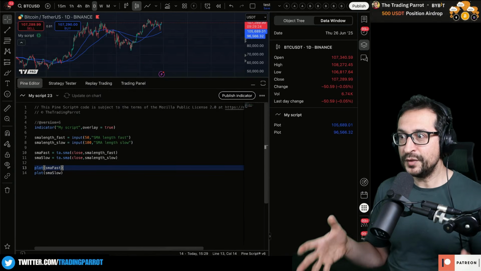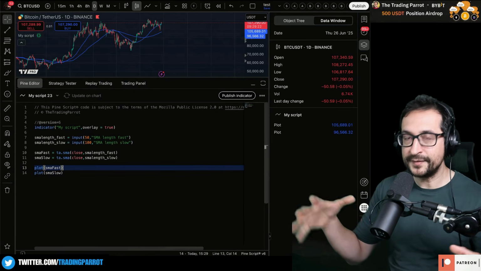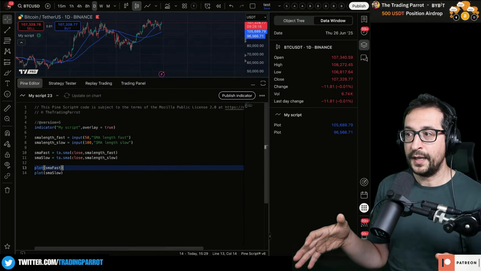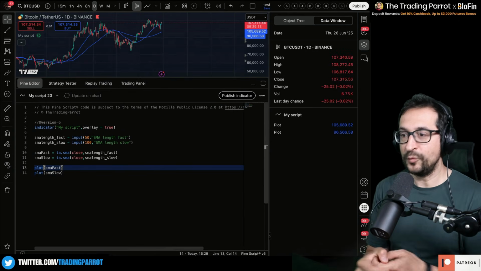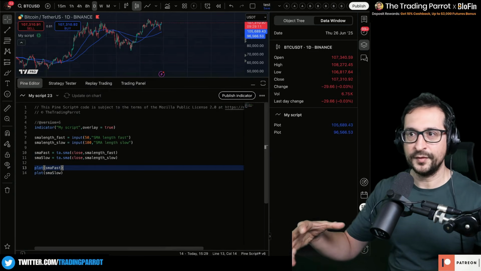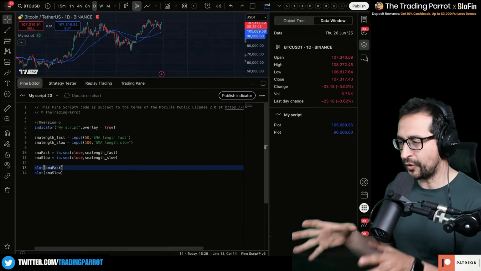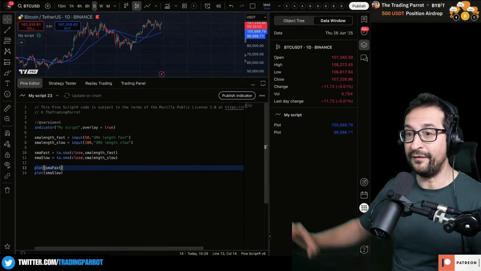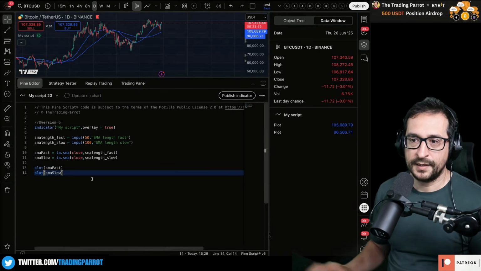And here's the beauty of PineScript. It's got everything in a single ecosystem. Yeah, it doesn't have all the data in the world, but the data that it's got, it works in this amazing ecosystem. You have the data, you have the coding, you have the community, you have the alerts, you have absolutely everything. And yeah, that is fantastic.